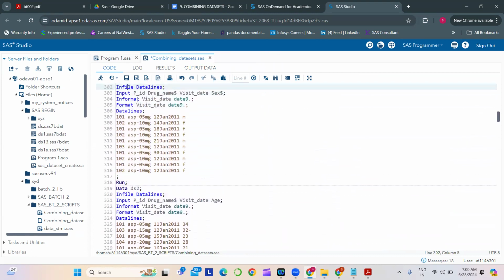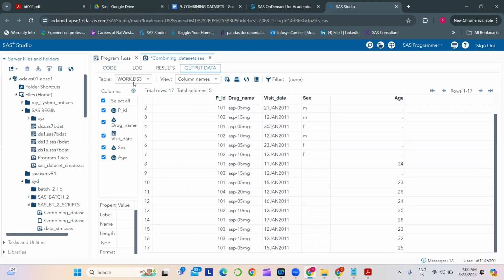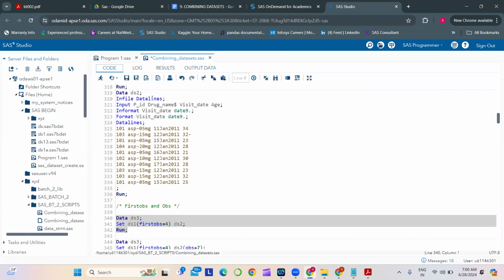How many do we have in DS1? Rows 307 to 316, so 10. And in DS2 we have 25, 24, 34, 10. So totally, according to this set statement, we should be getting 20, right? But we got around 17. In the first set statement we got around 7 because we used first OBS equal to 4.